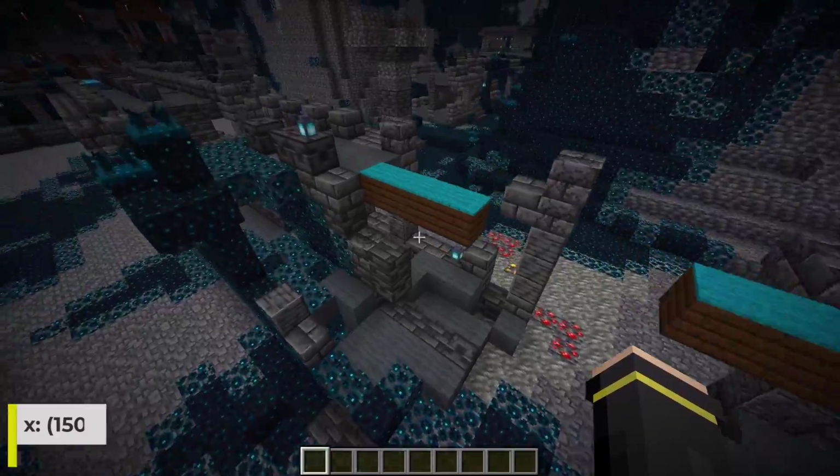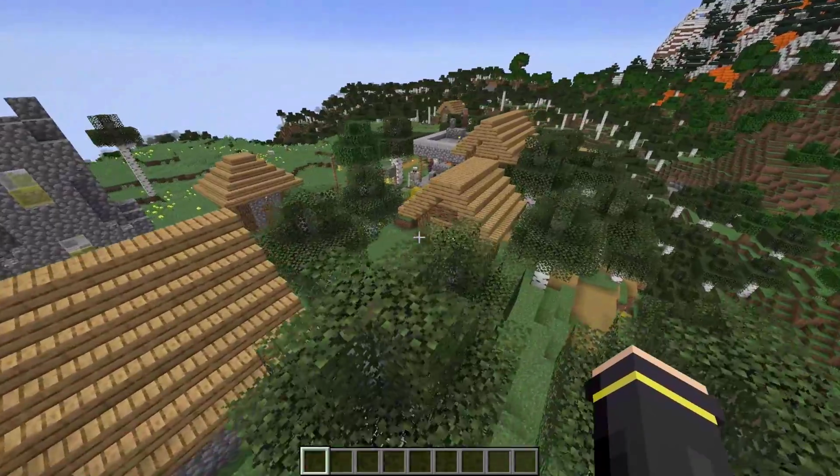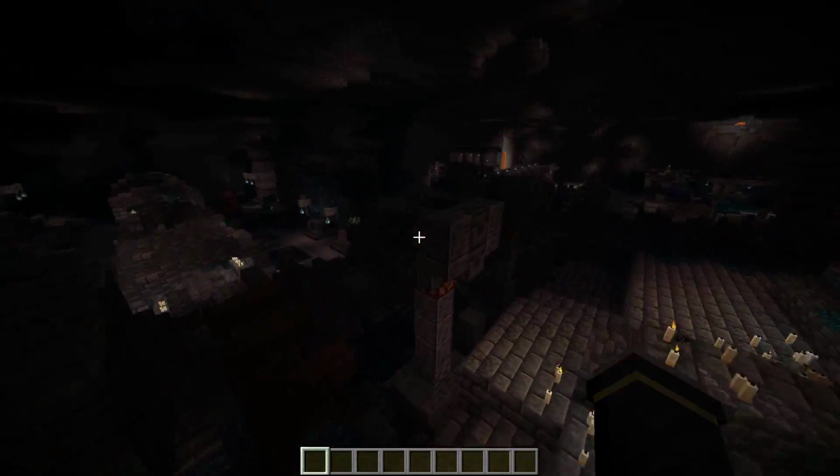I really like the little details you can find in these cities. I think starting off this seed with a village at spawn with an ancient city right underneath was a good idea.